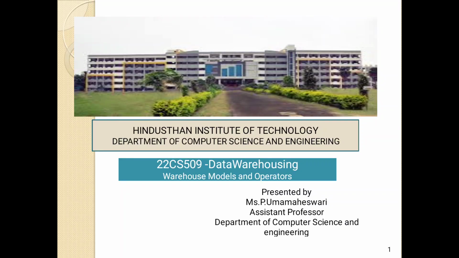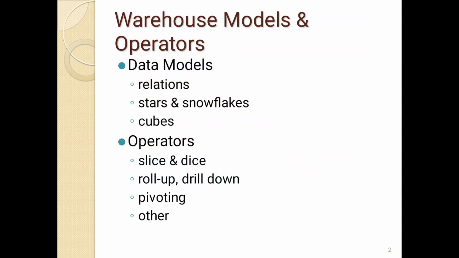Today, we are going to see about data warehousing models and operators. In this video, what is a data warehouse? What are the data warehouse models and operators? We are going to see the relationship between two models, and what about the star schema and the snowflake schemas, and what about cubes, so in multi-dimensional modeling. And also we are going to see some of the operators in this model.